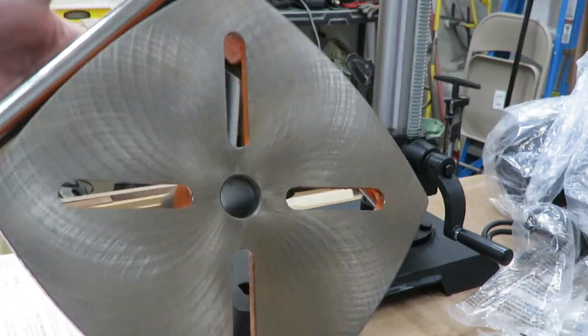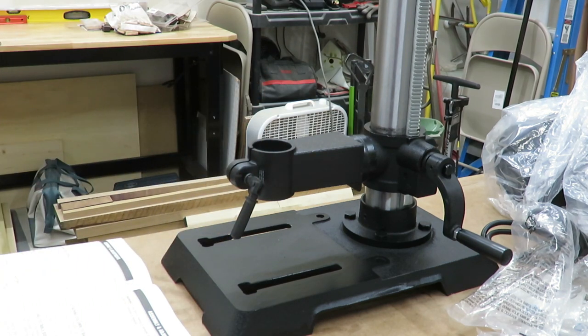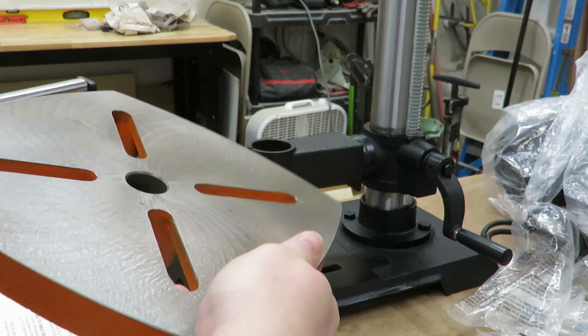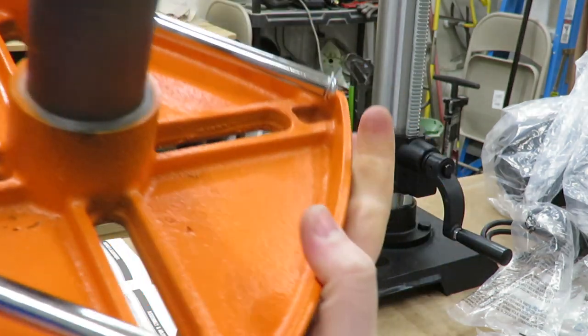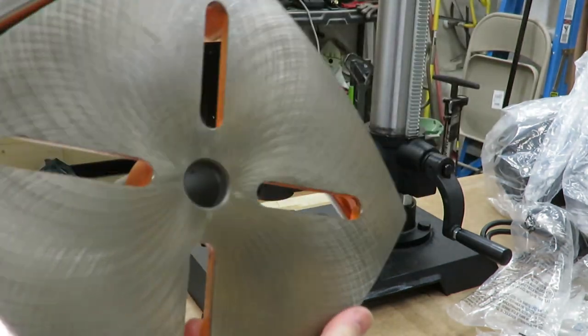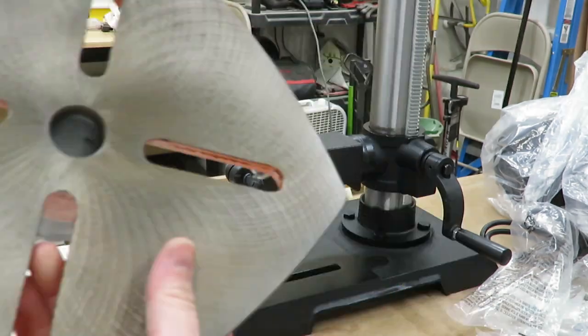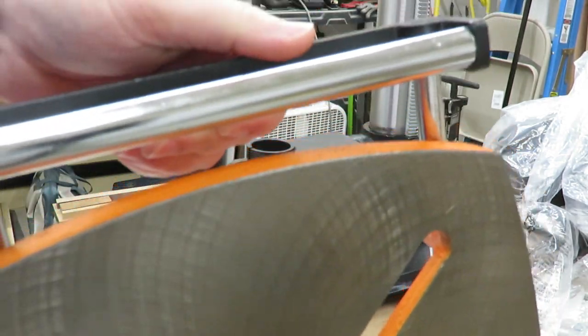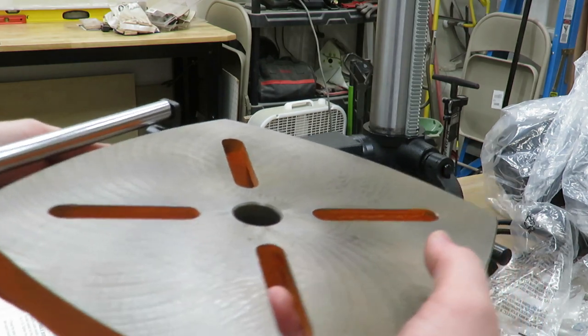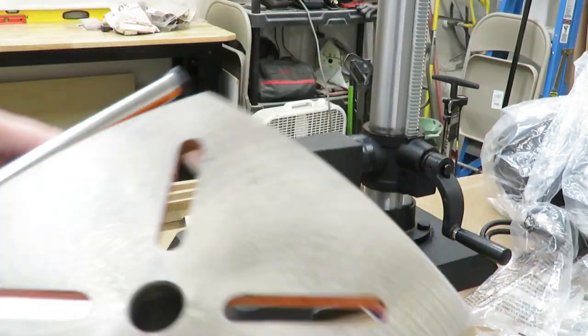All right, so the next part is to install this table onto this support right here. The only thing that kind of threw me, when I was reading the manual, it said install the table in the same direction as the base. How are you supposed to know what the front and the back is? I don't know. There's not really any marking. There's a G right here. I don't know what that means. I'm just going to install this where the roller is on the left side of the drill when I'm looking at it. And I'm only doing that because that's what the picture on the outside of the box has. So yeah, I'm putting the roller on the left.